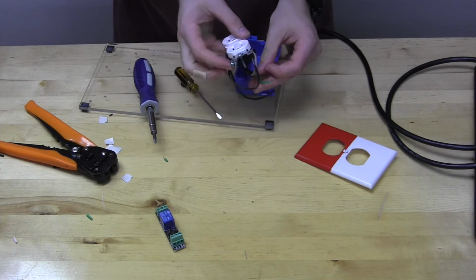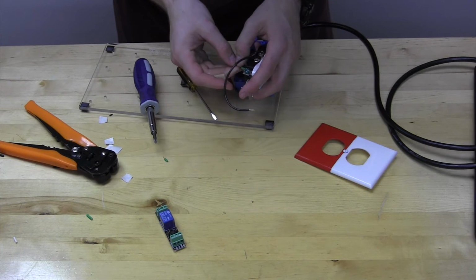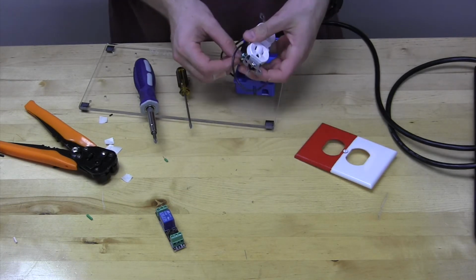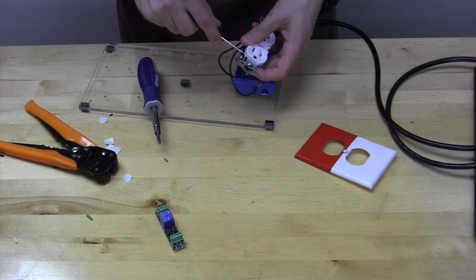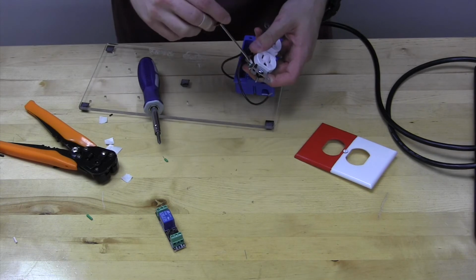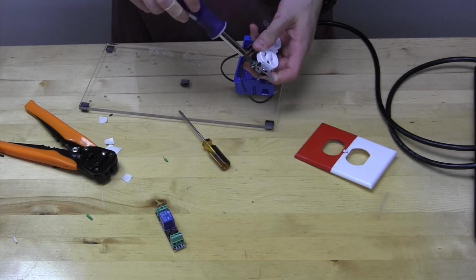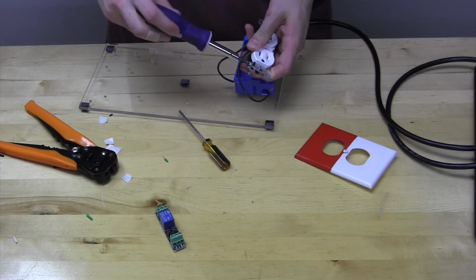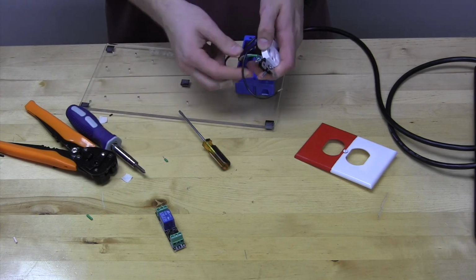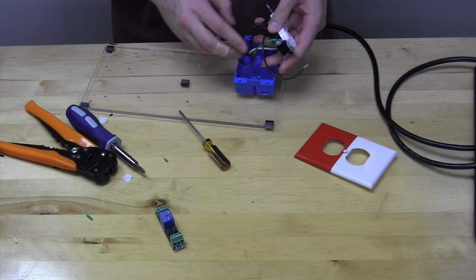Lastly, we have our green wire, and this will be used on the green screw. And again, just like before, we're going to use our tools to assist us in twisting it around and then screwing it down like before. Okay, you might give a tug on every wire to make sure it's in there as well as it should be.